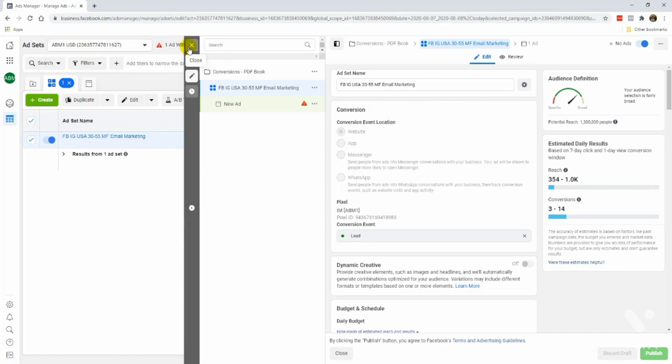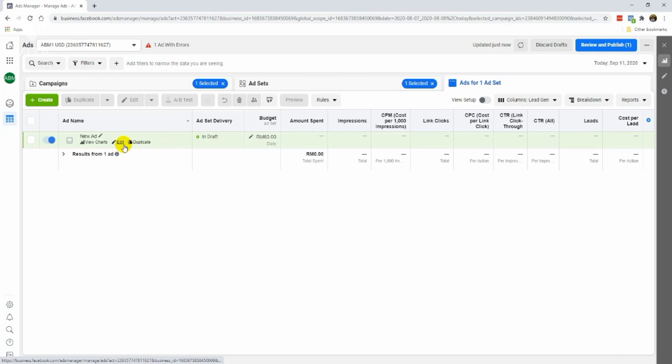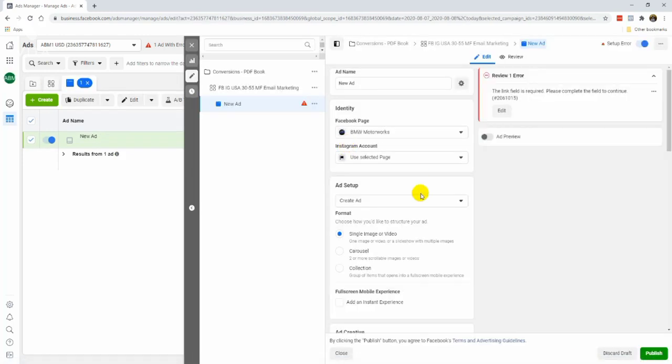So what I'm going to do is I'm going to close this docking panel and have this ticked, and then I'm going to go to ads for the one ad set. So you might notice that there's this draft that was created in advance, and although you can create a new ad, we can just edit what we have over here. Okay, we'll click on edit, and we're going to create our ad creative. So we had just done step 2 just now. That's the targeting, what kind of audience, what kind of country we're going to be going for. And now we're going to go for putting in your first ad.